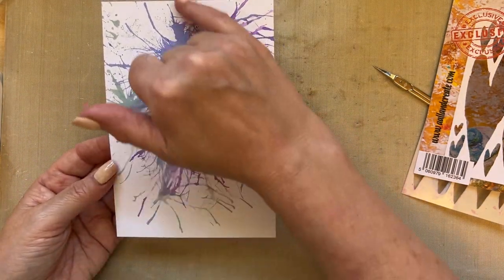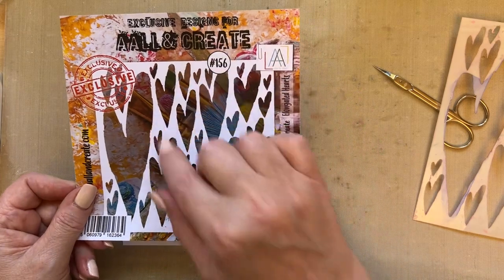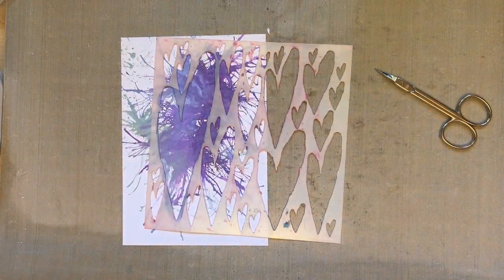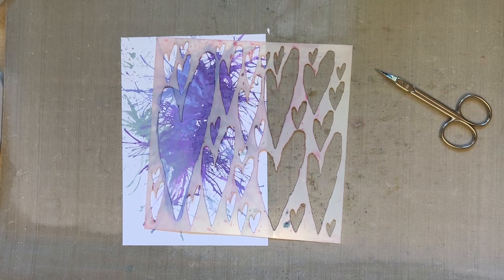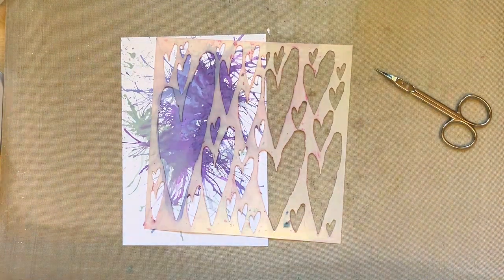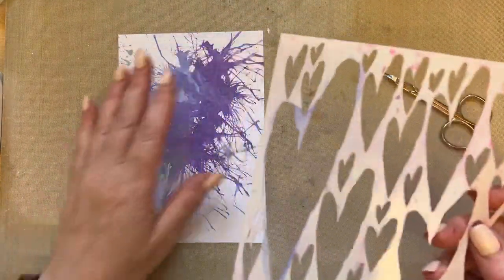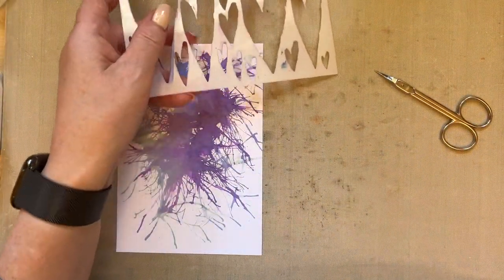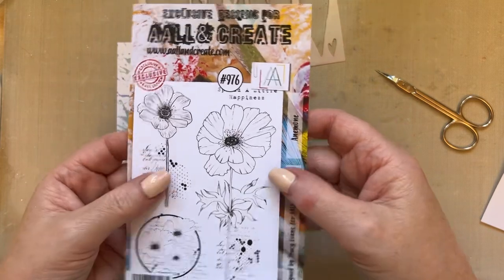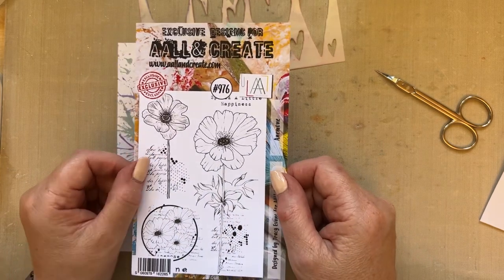It's pink frog smooth card and it's four and a half inches by six and a half inches. I want to add some touches of white, so I thought I'd use my stencil elongated hearts, which is one five six. I'm going to use my elongated heart just to add some elements of white, and then I'll also use my new stamp set which is going to be showcased in my new release bundle on Friday the 16th.